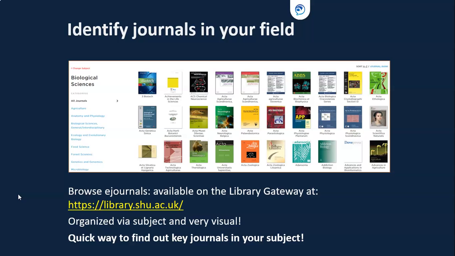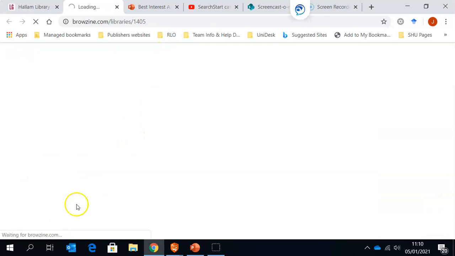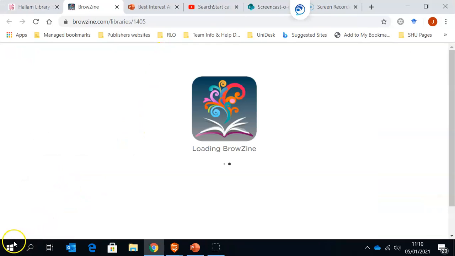Another resource that we have available for you is the option to browse through relevant journals. This is called the browsing function. Once you've done a search within Library Online, at the top you have the option to browse the e-journals. This will open up the browsing function.